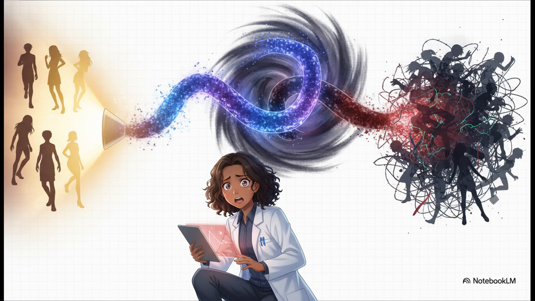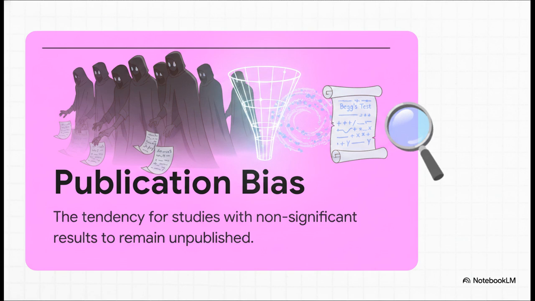It's when patients treated with a specific drug or surgery show worse outcomes. And you might think the treatment is bad, but why did it actually happen? Simply because those patients were much sicker at baseline, which is why they required that heavy-duty intervention in the first place. Another major pitfall happens when we try to synthesize multiple different studies into a meta-analysis. We always have to test for publication bias.